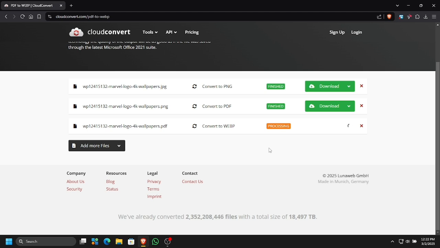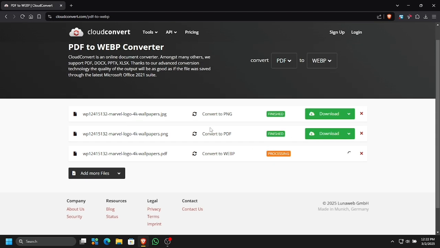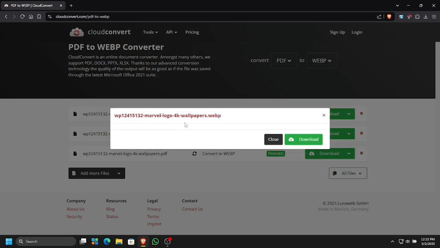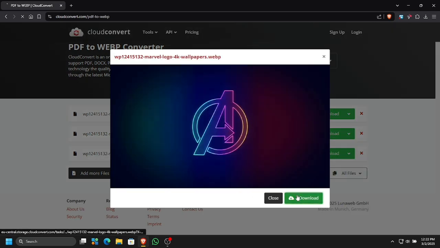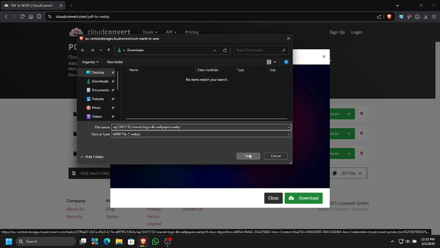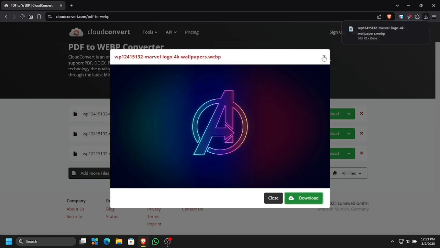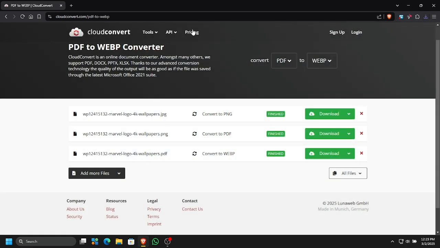It has lots of options, like a ton of options. I did not even know that you can convert files into those types of formats. You have to figure it out yourself. I am not going to show everything, I am only showing this demo. Now you can see this is the WebP file. It took some time, but it's now converted.